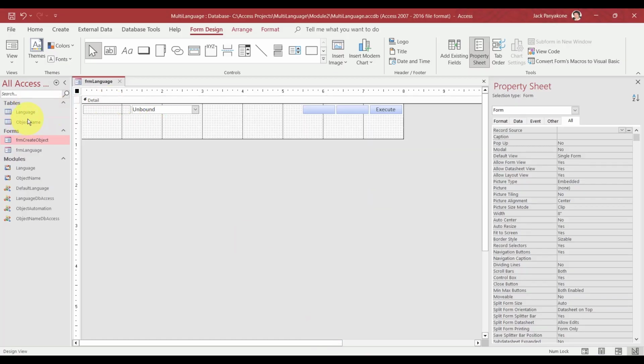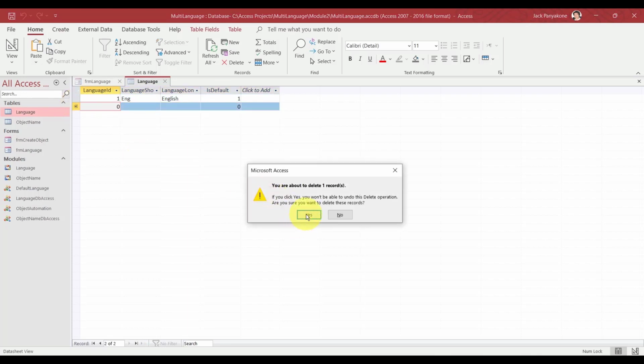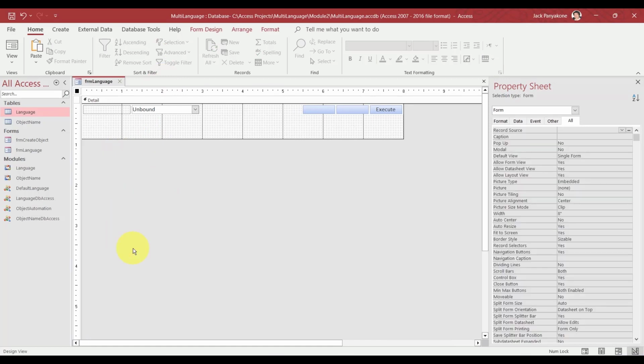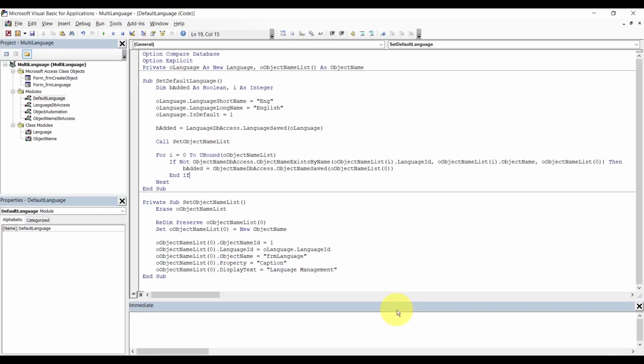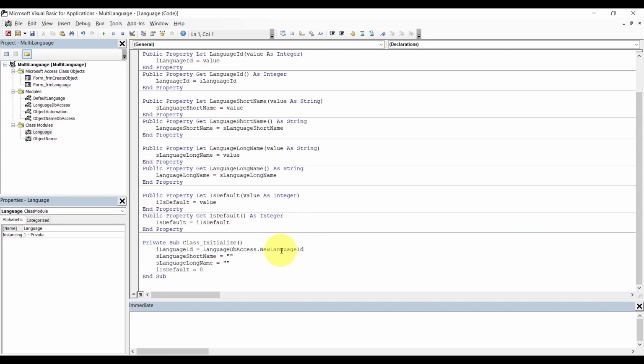But before we click this execute button, I want to delete this guy, the second one. The reason being, let me show you why. When we create new, it's going to come in here and grab the new ID.